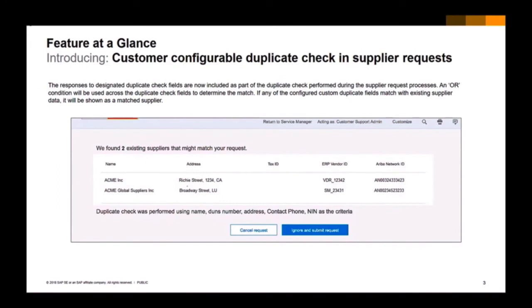Once you've published, whether it's in your self-registration template or in your internal supplier request template, if a supplier were to be created, for example, using a duplicate tax ID like I just configured, a screen would appear that will tell you if existing suppliers already exist in the database based on that tax number. And for additional information on this feature, you can go ahead and navigate to connect.ariba.com to the release readiness section and check out the June release guide for supplier lifecycle performance.